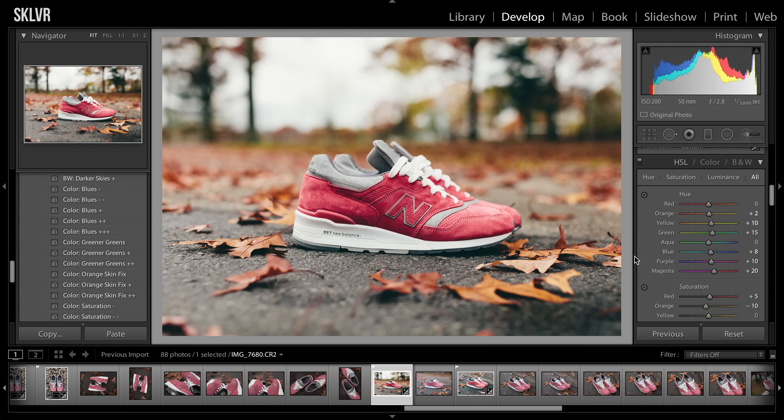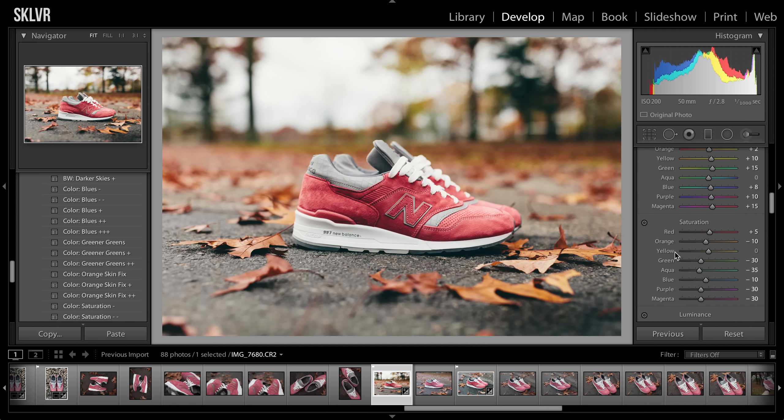That's even a little too red. Usually when I do this, I always keep one of the shoes with me so I can visually match it with the photo. I'm holding this shoe right now. I think that looks a little bit more exact — put the magenta up a little bit. I think that's pretty good and looks pretty accurate to the color of the shoe; it still pops. For certain sneakers — like if you're shooting a shoe that's mostly black but has an orange component like an orange midsole — you can play around with the saturation of one color and really bring it out. With something like this it wouldn't really work because it's just going to look unnatural, but if it's one minor component you can really pull it out and make it pop.